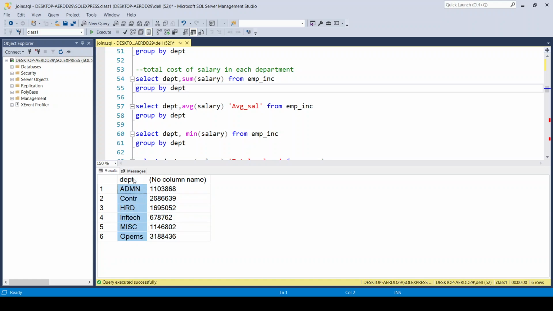So the unique departments are admin, contractual, HRD, up to operations. These department names will be distinctly found out and placed under the department column. And besides that, what will happen under this column? Whatever salaries belong to admin will all be summed up and displayed here. Whatever salaries belong to the contractual department will be summed up and displayed here.